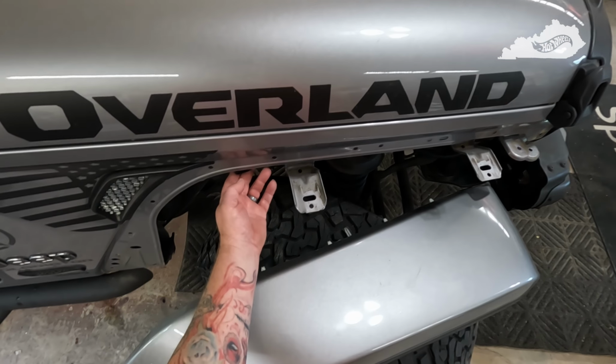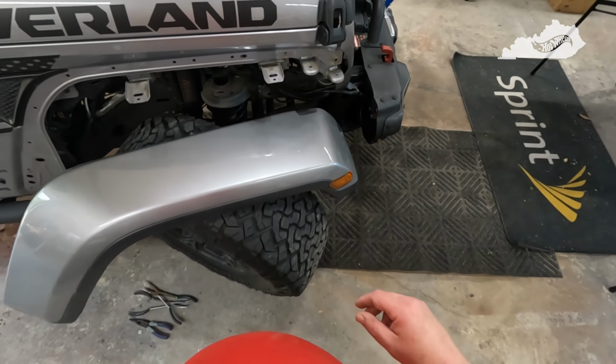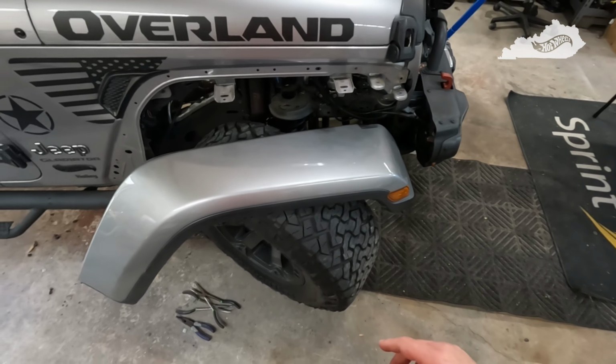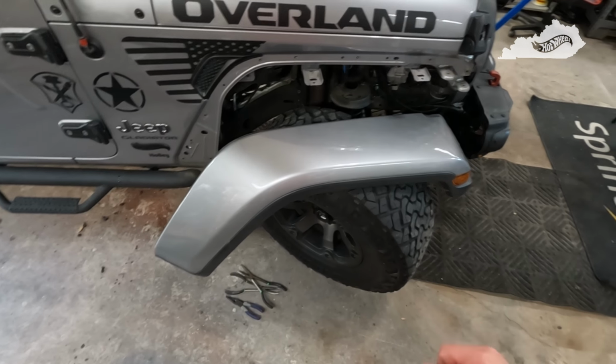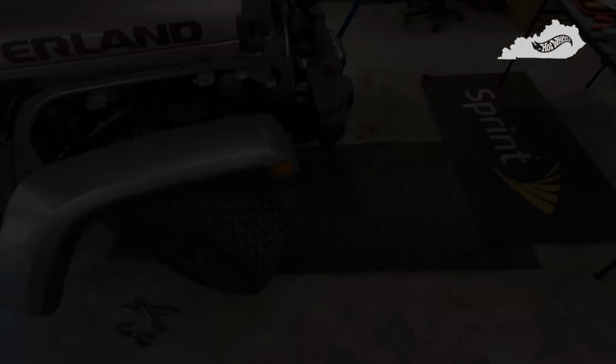I've got to do a little modification here, I think, with the plug for the lights. So let me get this liner out, I'll bring you back, tell you how long it took, any issues I ran into, and we'll continue on this project. I'll see you in a bit.